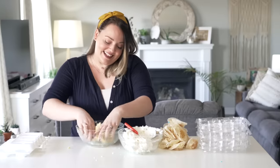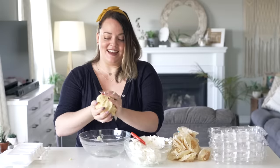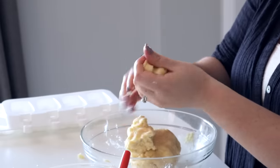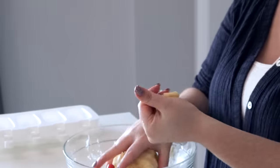I'm getting a little concerned that I only have this much dough from 4 dozen mini cupcakes. I know that you're condensing it down, you don't get as much, but I hope we don't have to go get more because this isn't gonna make very many. That's a good dough. I squeeze it, doesn't have too many cracks. It feels nice and sticky. I can definitely mold it. I think we've got it.